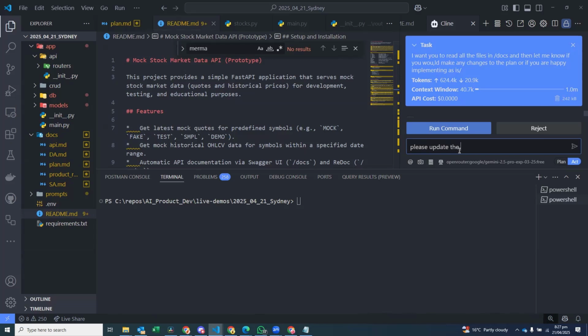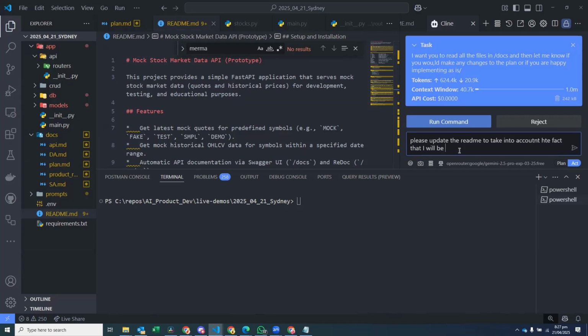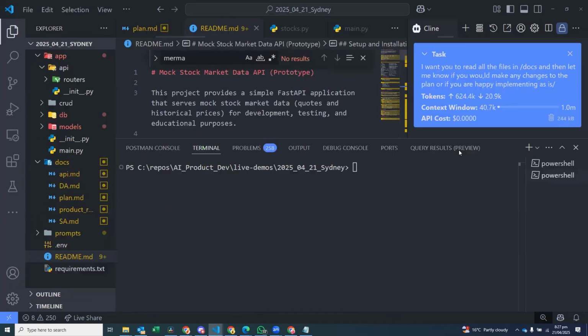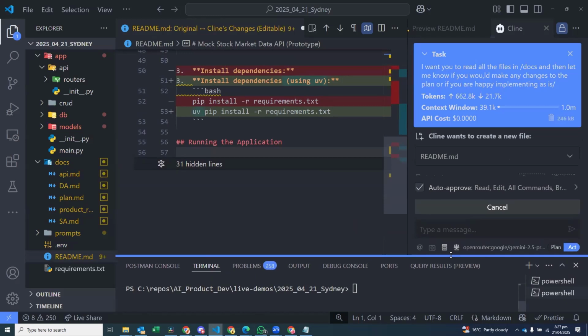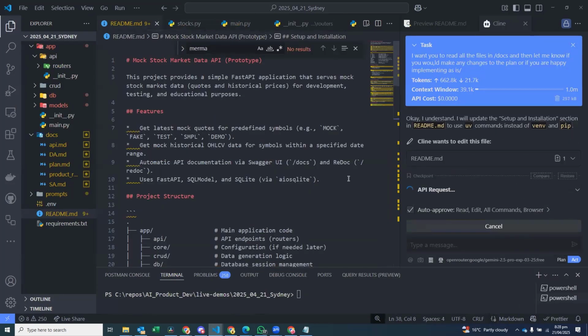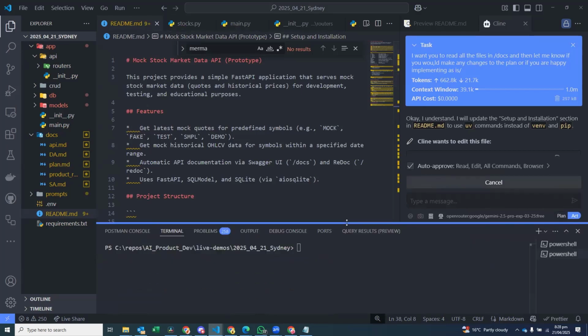Please update the README to take into account the fact I will be using UV rather than pip. This will appear in some of the community guides as to why you should use UV instead of pip for this sort of stuff. It's just so much faster and so much better. But I will add some stuff in very shortly around it. Pip's the standard, but before too long you'll find that UV will have taken over because it literally installs stuff 100 times faster. It's just great.